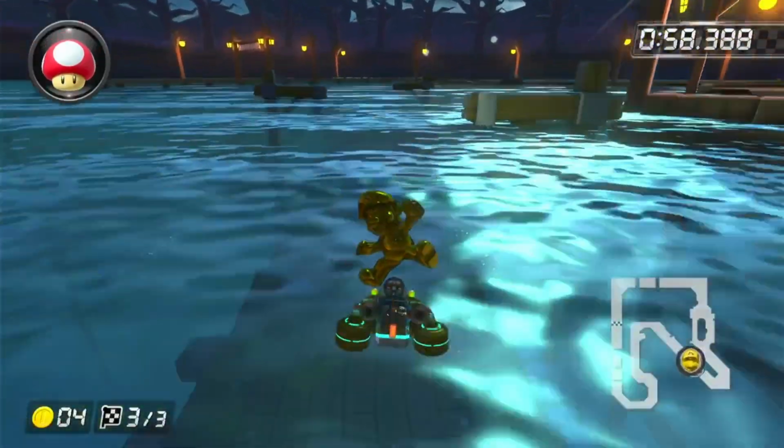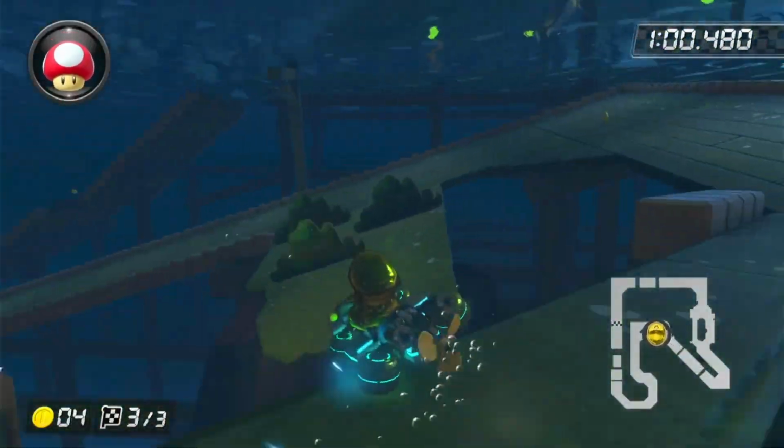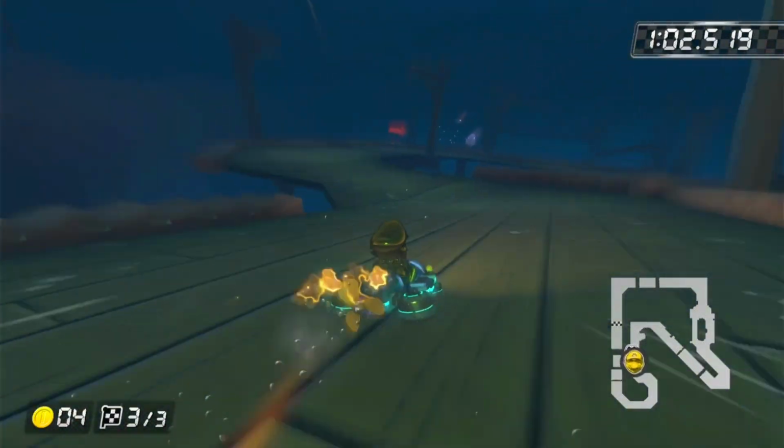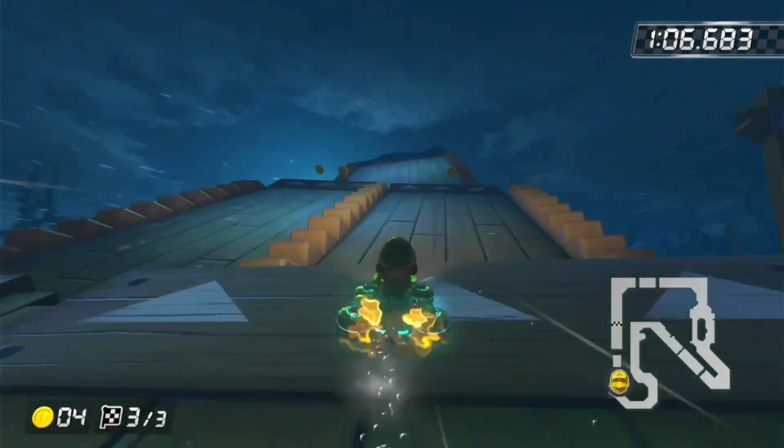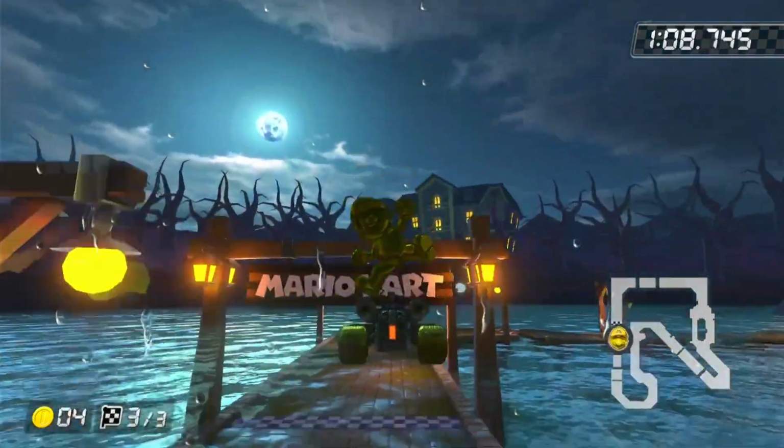On Boo Lake, I chose the fast route on my first lap in exchange for less coins, and then tried to hold on to my lead for the rest of the race. Hold on I did, with less than 5/100ths of a second to spare.